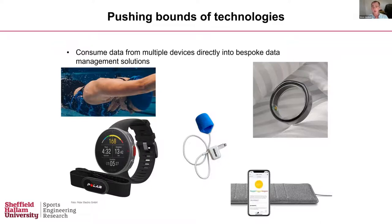And then the image in the centre is a heart rate variability monitor. We're looking at how new metrics, or metrics which haven't been used often in the past, such as heart rate variability, can be used to monitor the fatigue of an athlete or their readiness to train. All of this work is about trying to inform the analyst, the coach, the medics, the physio or the doctors about the athlete's current health.